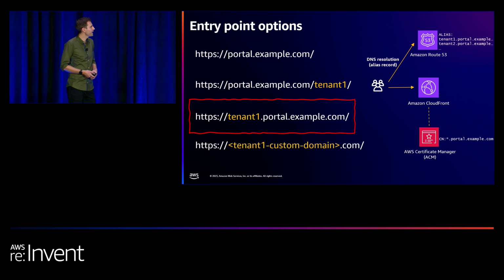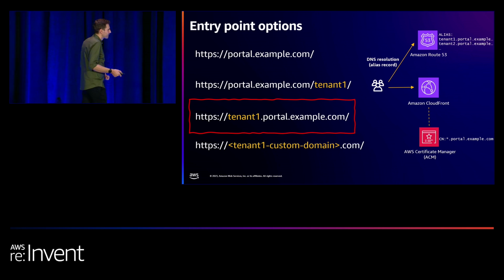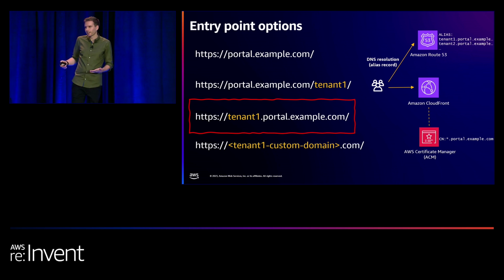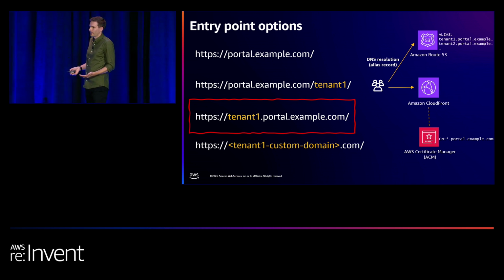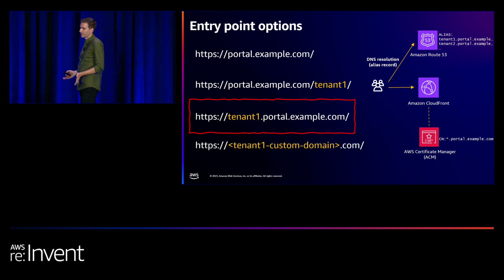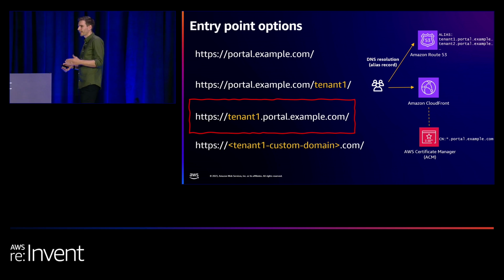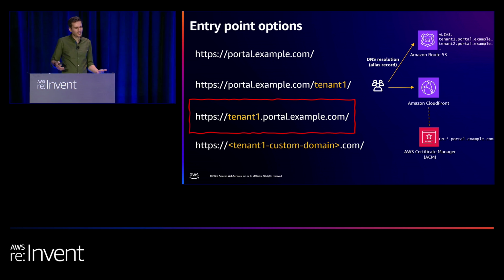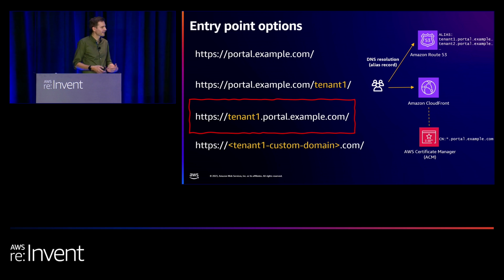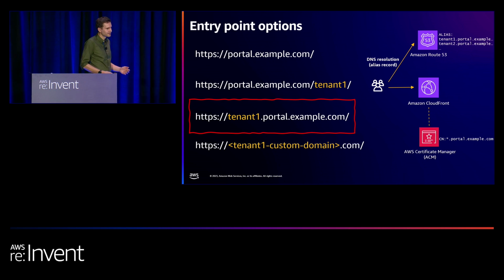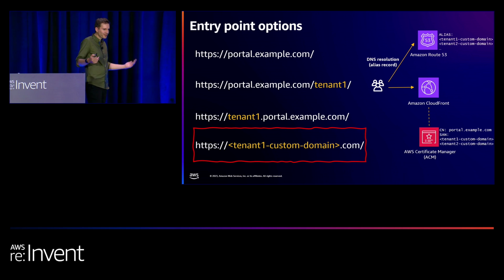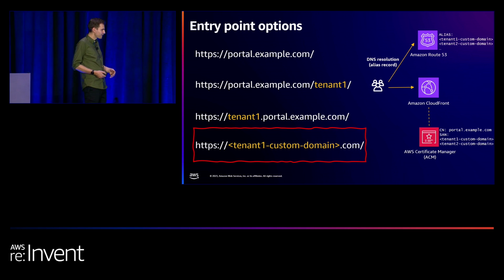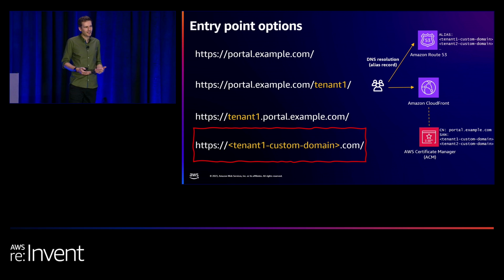If we were to look at the third option, things are a little bit more complicated. Now each tenant needs their own DNS record. And so inside our Route 53 hosted DNS zone, we will create a record per tenant. Inside of ACM, we're probably going to have to issue a wildcard certificate to allow scalability, something that's not ideal. And the last option is the most complex to implement, because now we've either got to host the DNS zone on behalf of the tenant, or we get each tenant to point an alias record to our CloudFront distribution.